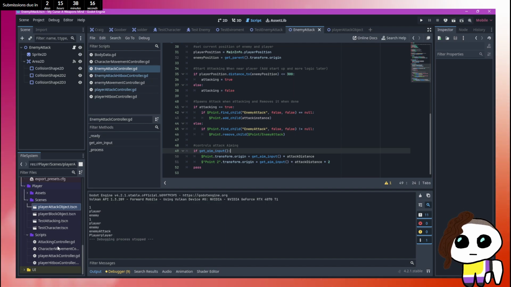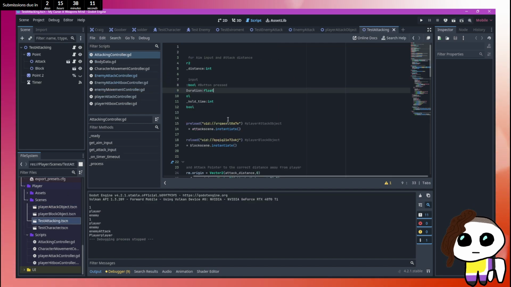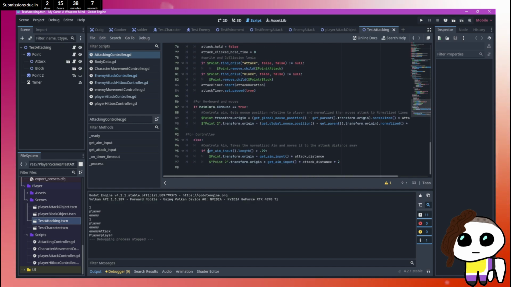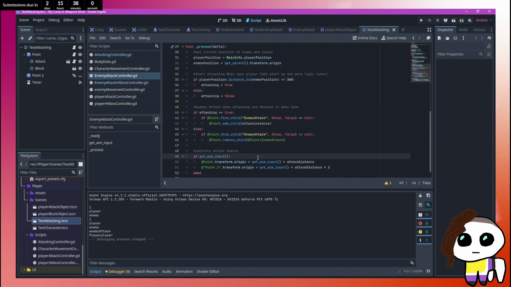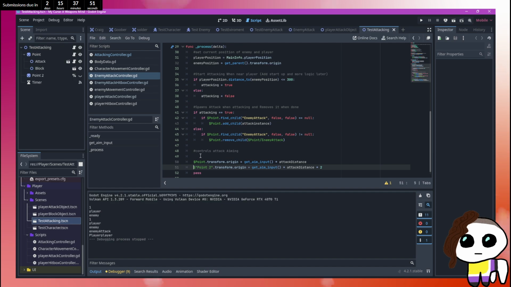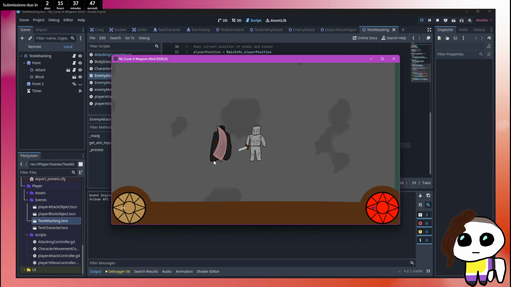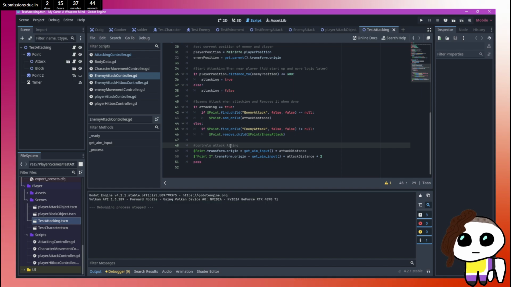I feel like I did something wrong there. Let's see, player's attacking. I think I should not have that. But it was working before, which is why I find it strange. Wait, why is it not working now?